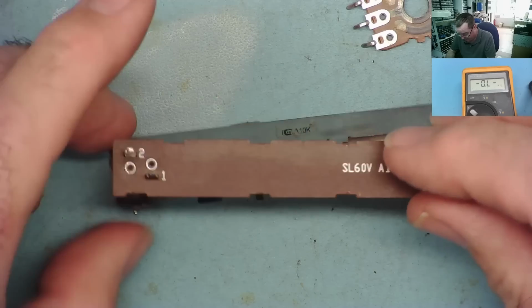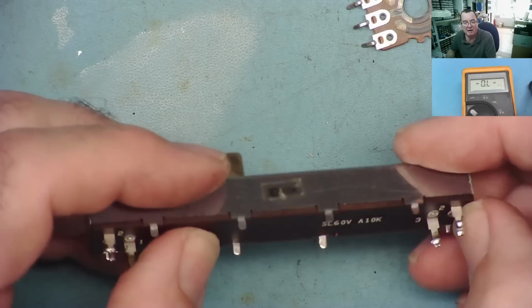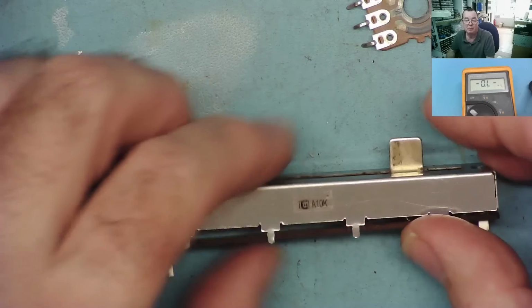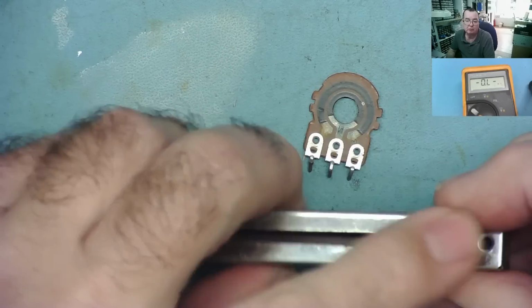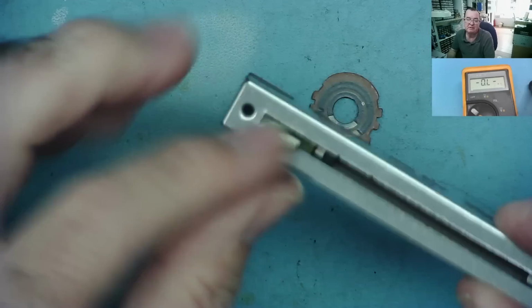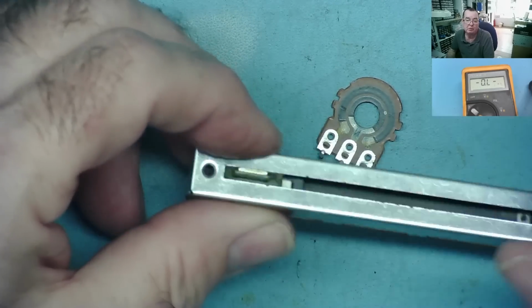Reassembly is quite simple. Okay, but with the logarithmic one, try to put it in the right way round. Make a note which end was which before you do it, because if you get it the wrong way round, it might not work as you wish it to. Okay, so these will go back together, and you can see it's all reassembled. So those are quite easy. There is a gap through here. You can put switch cleaner in and slide them backwards and forwards to clean them, but if you are going to be successful, it's more likely that will happen if you take them apart.